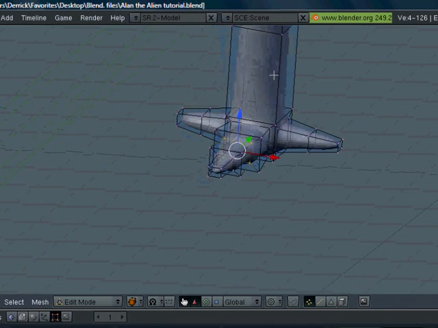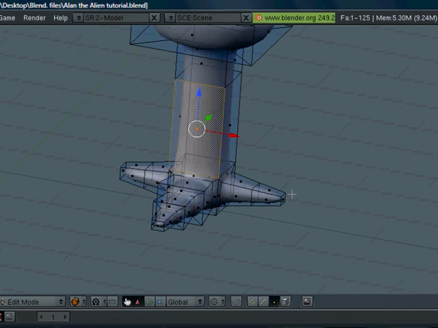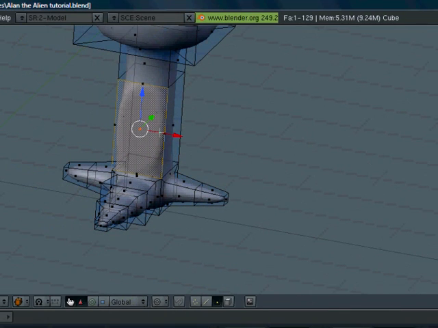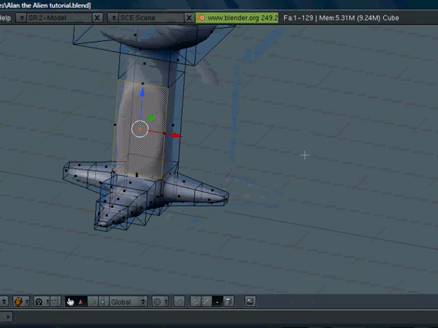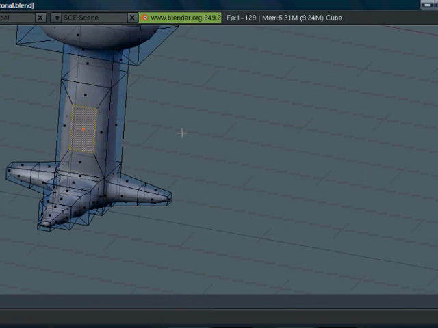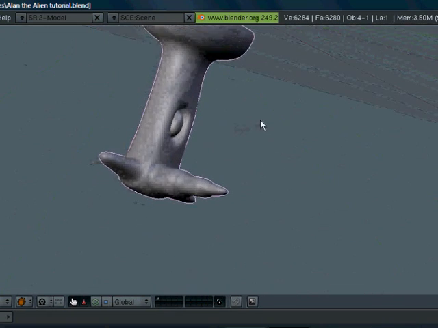So I put a weird emblem thing on the front here, so just select it, E to extrude, select the front chest face. I'm sorry, I'm going fast, but this is my second time recording this because the last time was over 11 minutes. So extrude it, scale it down, bring it in a little bit, extrude again, scale that down, and extrude back out. And then you have that.